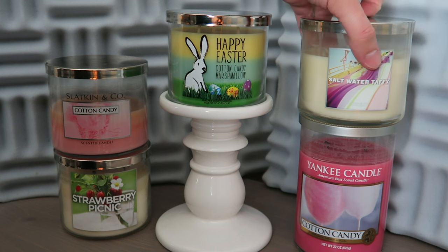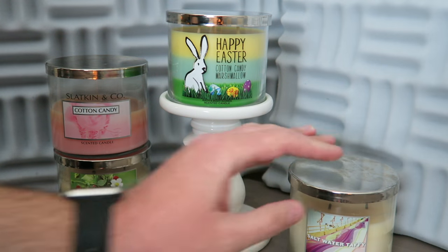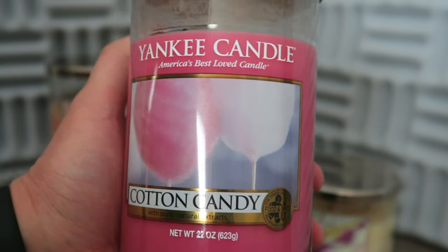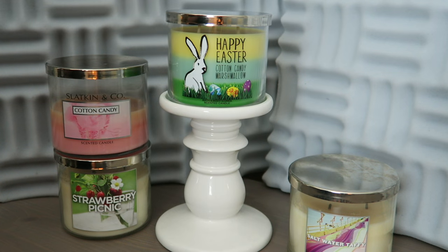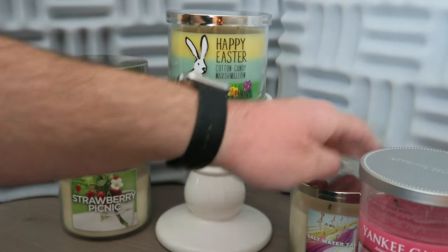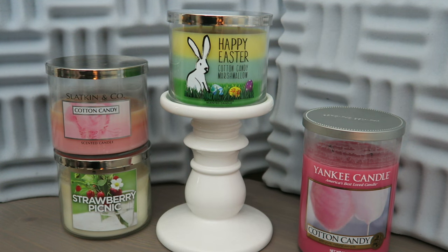Let's also compare to Yankee's cotton candy. Obviously it's not a repackage of a Yankee scent, but this came out in 2015 and people were going gaga over it. Smelling it now, I really don't get much of a throw on it. It's similar to the 2011 Bath & Body Works cotton candy — sort of a bit of spun sugar, very light fruitiness. Really hard to emulate; not even sure how they describe it, probably just 'sponge sugar cotton candy, you're at the fair.'